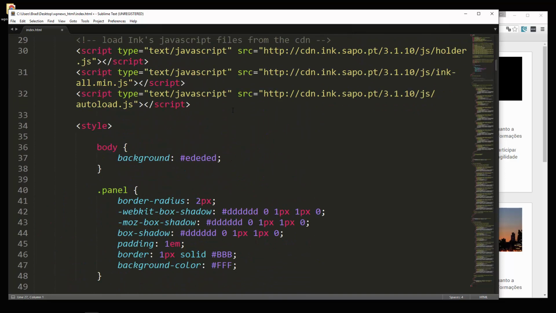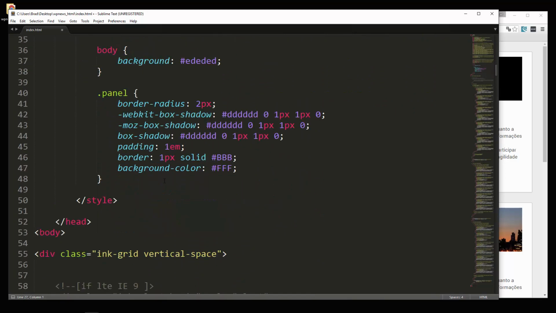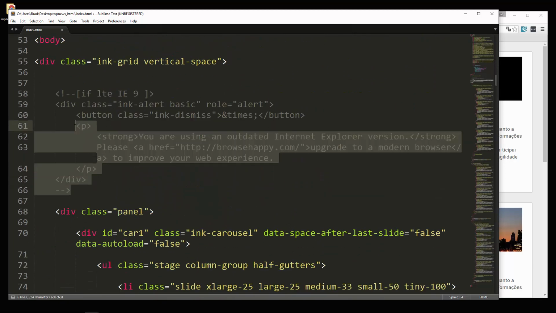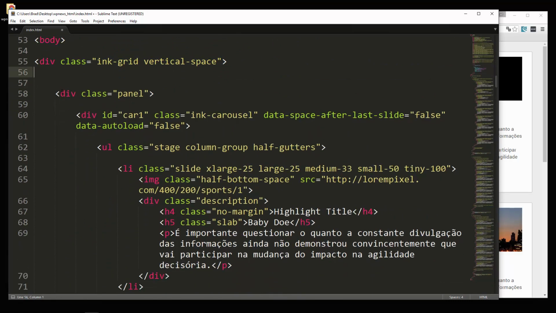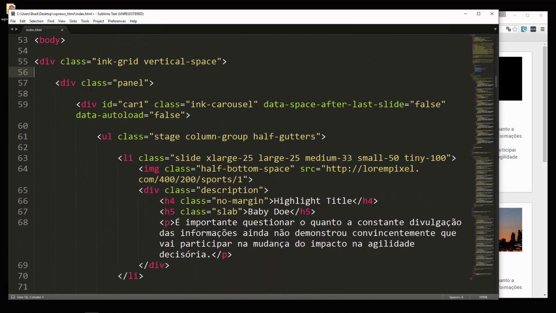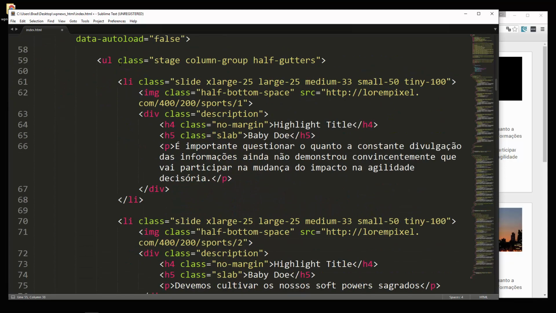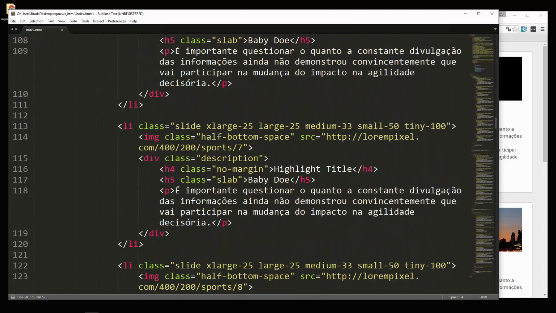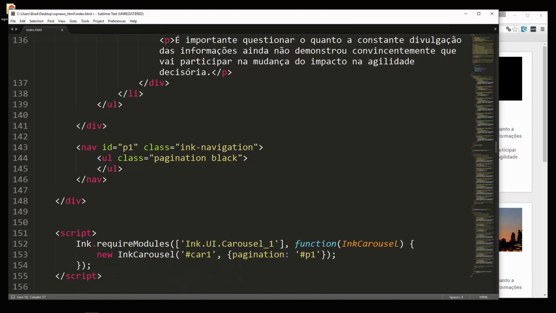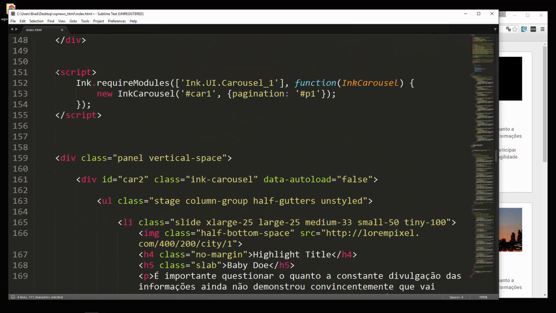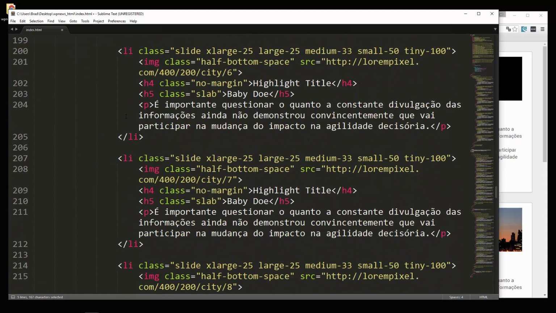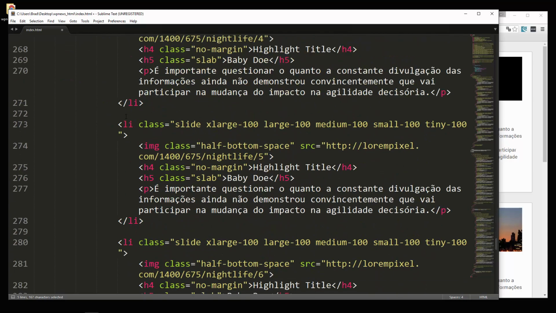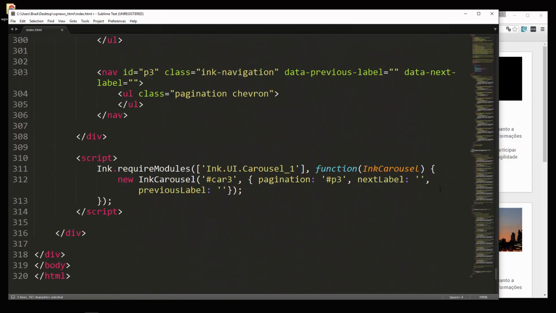I'm not exactly sure why they put this here, but we'll just leave it. We can get rid of these, anything that's in comments. And we'll just shrink this up a little bit. Alright, you want to keep this. This is the navigation. And you want to keep all these carousel script tags. And yeah, that should be good.